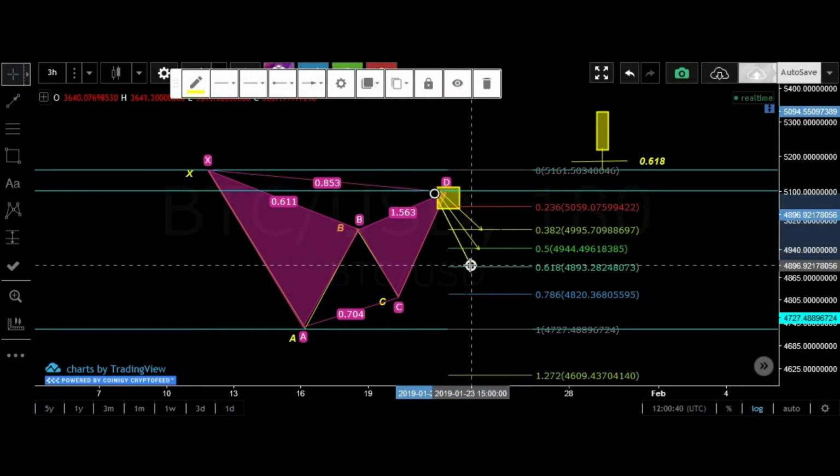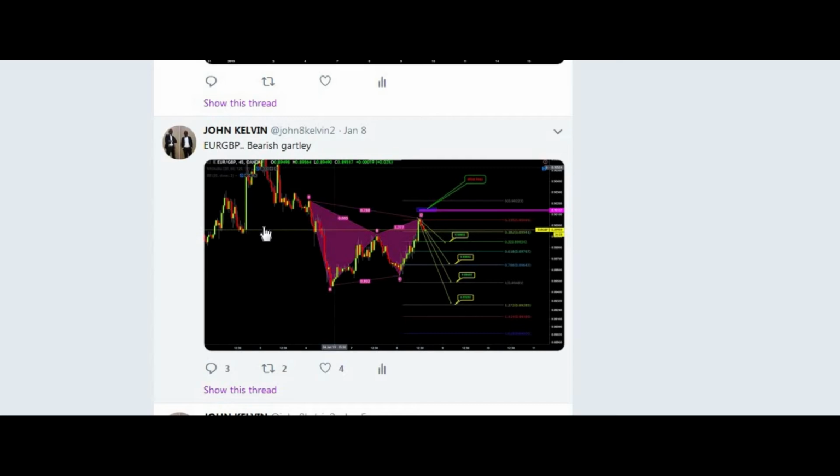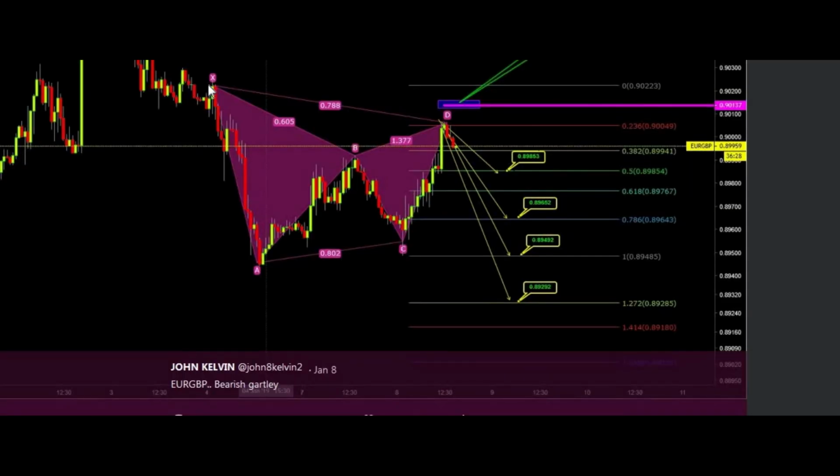So if you've gotten all these things right, I would like to show you an example I did on this bearish Gartley pattern, which I posted on my Twitter handle. So we have this Euro Pound, and we had this pattern playing out within these levels. I pointed out the X leg down to the A leg, just like I said, price moving down, and we have from here to the B leg.